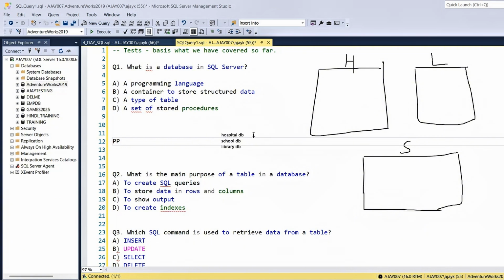And then under each of the databases, we can have different information. This hospital database will have information like doctors' information in the form of a table, obviously. So we can say a doctors table.